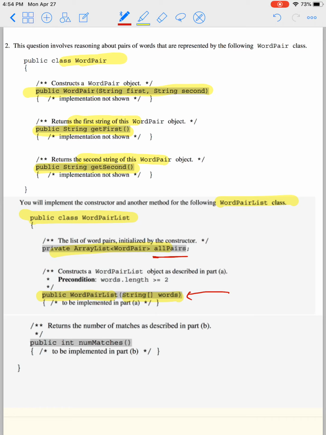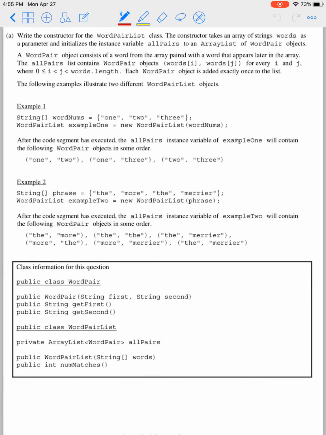So why don't we just start with letter A, because it says this constructor needs to be implemented in part A. Great. Write the constructor of the WordPairList class. The constructor takes an array of String words as a parameter and initializes the instance variable allPairs to an ArrayList of WordPair objects.